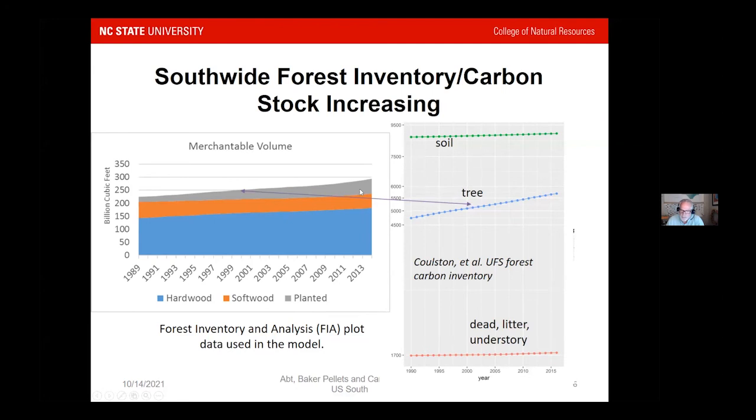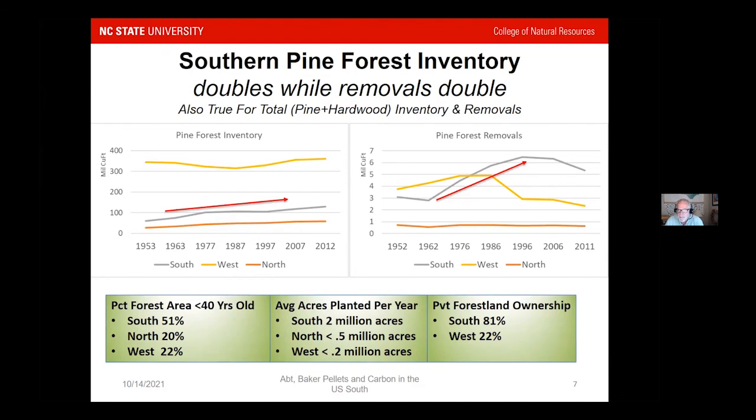In other words, a land use change coming from an extra demand or a lesser demand is probably where the largest carbon influence in the long term will be, although we don't often capture that. These are some numbers I pulled together on trends in the southern pine forest inventory. That graph I just showed you showed an increase, and to compare it to other parts of the US, what you're surrounded by may be quite different than what you would see in the Southeast, and it's certainly different than most other countries.